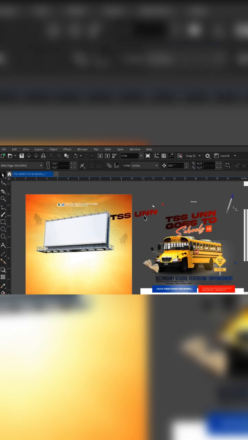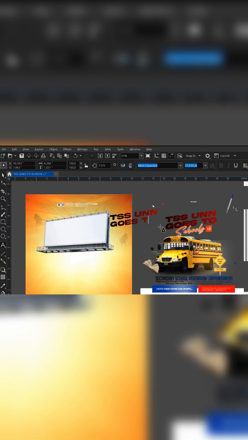So what else you want to do is to use your perspective tool. How do you get the perspective tool on CorelDRAW? Just click on the object again. You can do it from here or from here actually. So let me just push it up. As simple as that. So this was what happened. You can also duplicate it.